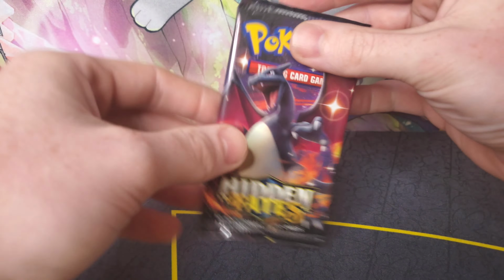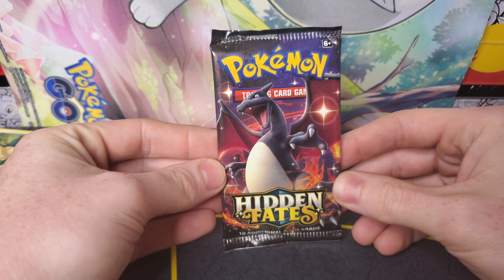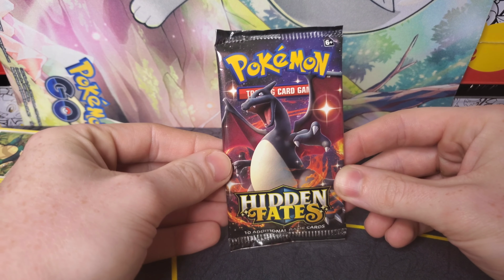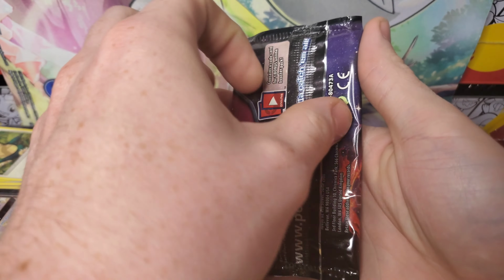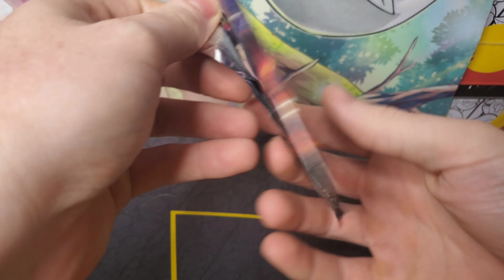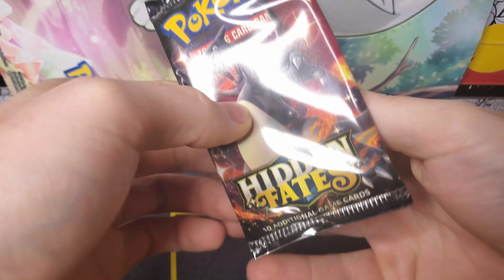But we have made it down to this last pack here of Hidden Fates. The Shiny Charizard, that's what we're after. Hoping we can get another Shiny Full Art. Doesn't necessarily have to be the Charizard, but man, that'd be awesome, wouldn't it? Let's get some last pack magic here.